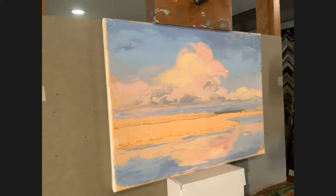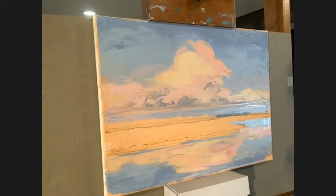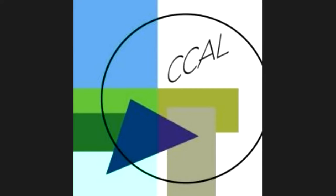Can y'all see that? The closer I get to the painting, the further it pushes me out. I think we could see the painting pretty well. Okay. I'm going to do this little sliver of land back here.